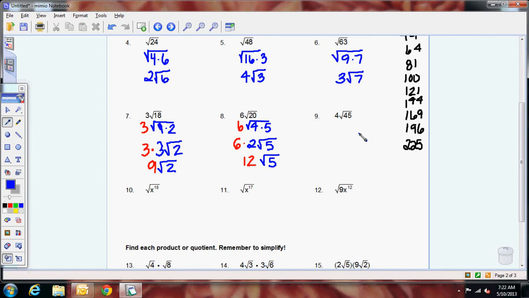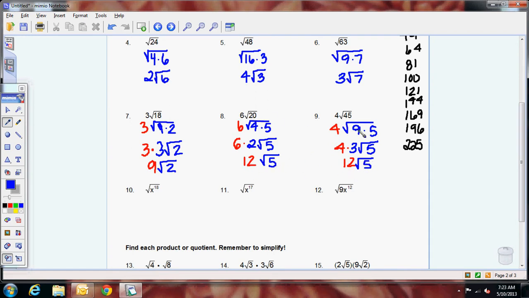Alright, and then last one like that, ignore that 4. So I have the square root of 45. The biggest perfect square I can divide into 45 would be 9. 9 times 5. I'm going to bring down that 4. Not going to deal with it quite yet. Square root of 9 is 3. Radical 5 stays underneath. Then I'm going to bring down that 4. Multiply those two outer numbers, and you get 12 root 5. Look at this. Never had that before.